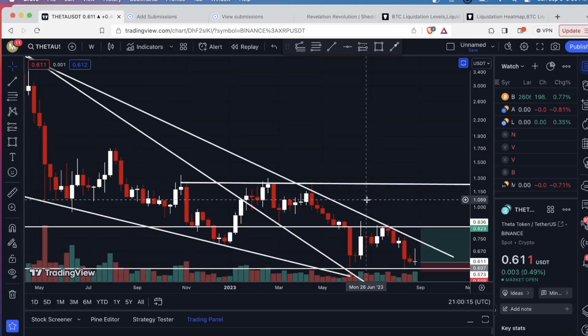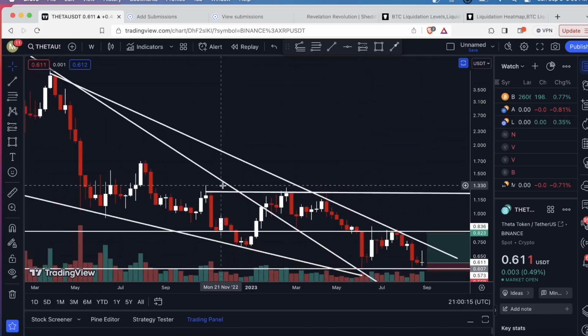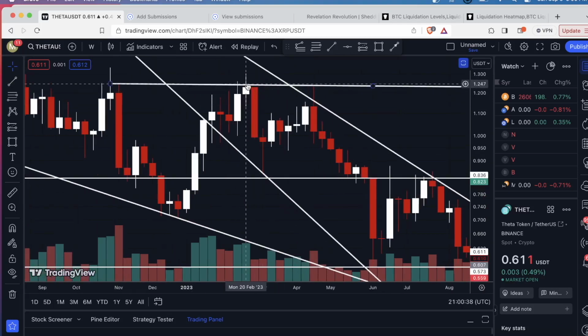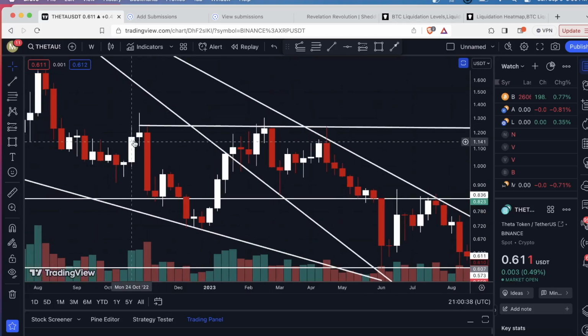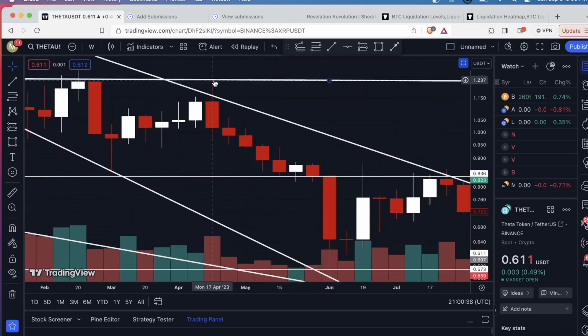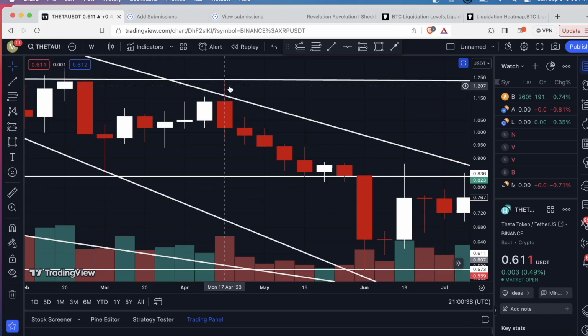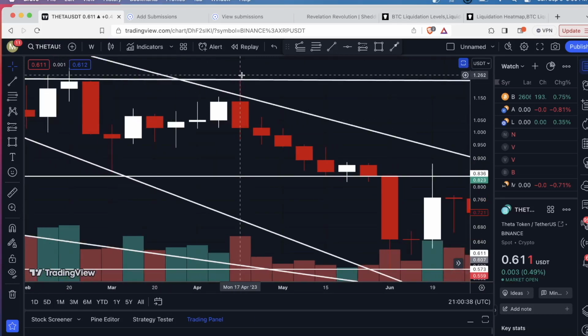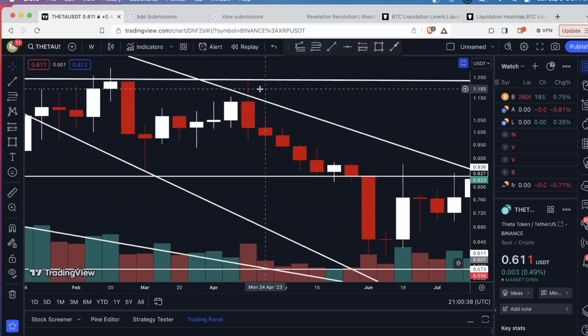Okay, and one more horizontal resistance level is going to be right here. So just take a trend line and just draw it at the top of these candle bodies. So you see we have 3 rejections from this point as well. Rejected here, here, and again the price came up and we got a big sell-off as soon as it did. And this just ended up as a wick, okay? So this level is about $1.23, okay? So have that on your chart as well.